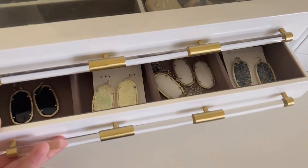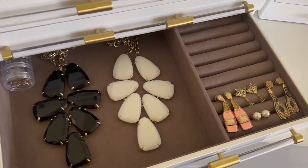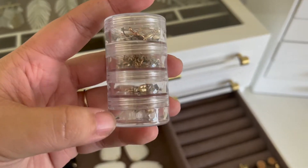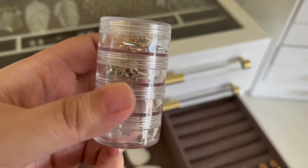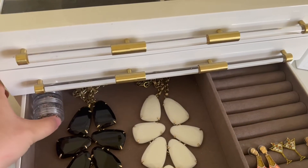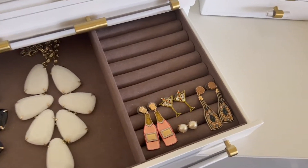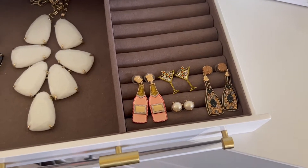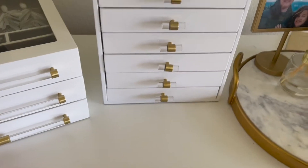On the bottom of the large jewelry box I have my Harlow necklaces from Kendra Scott — definitely more statement pieces. I also have this Kendra Scott accessory kit — I highly recommend it — it has earring backs, extenders, and additional hooks in every color: silver, gold, rose gold, and gunmetal. It really comes in handy if you lose something or something snaps. On the side I keep statement earrings from Sugar Fix by Bauble Bar, available at Target — my most recent picks — with room to grow.